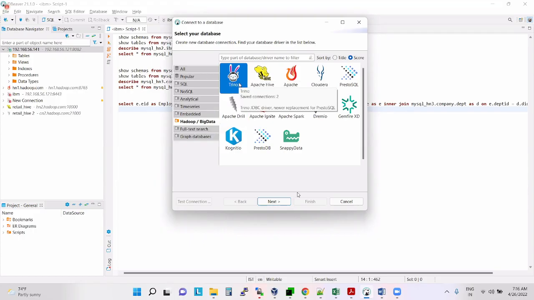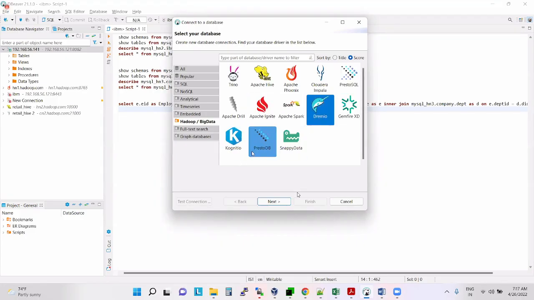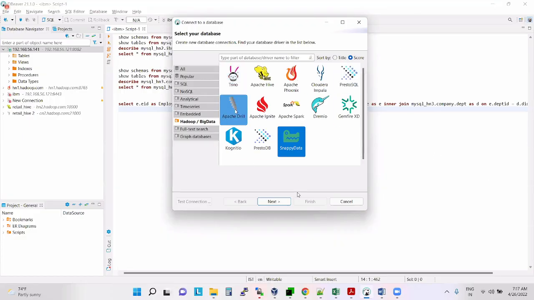You can connect to Hive directly from DBeaver. You can connect to Apache Phoenix, HBase, then Cloudera Impala, Presto, Spark, Dremio, PrestoDB, SnappyData. So these are the different tools where you can connect from DBeaver. Understand?